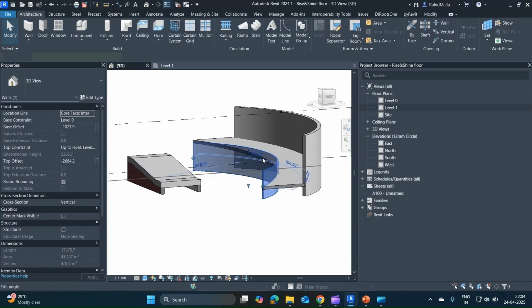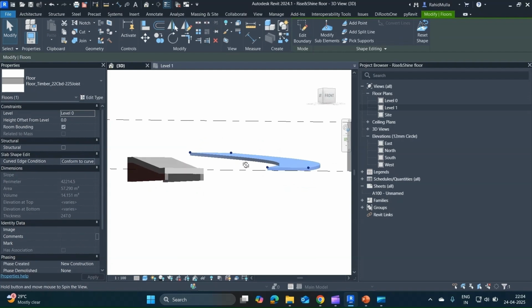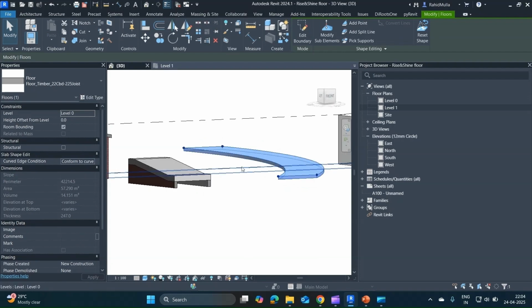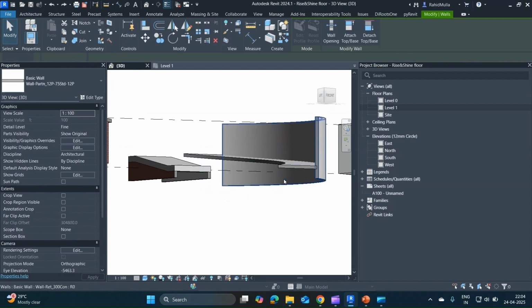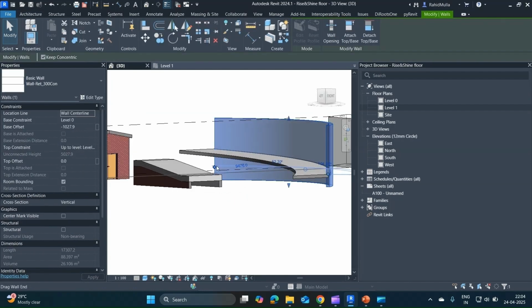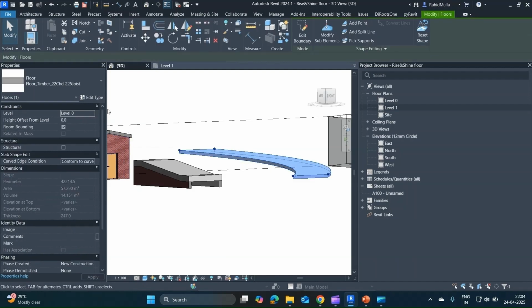Okay, now there is another scenario here wherein there is a curved ramp, and I want to cover this entire portion with a floor here. Again, just imagine how tedious it will be to model a floor of varying depth, a floor of varying slope which covers the entire space right underneath this. Can you model it manually? First of all, you can, but again, I don't know how many hours it will take. But there is a technique which Revit provides us.